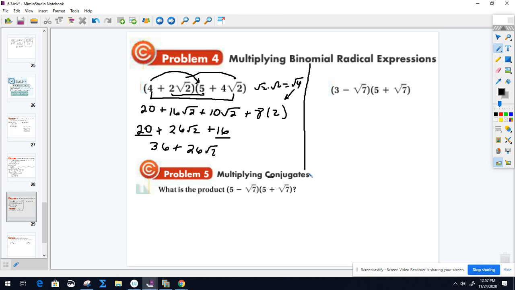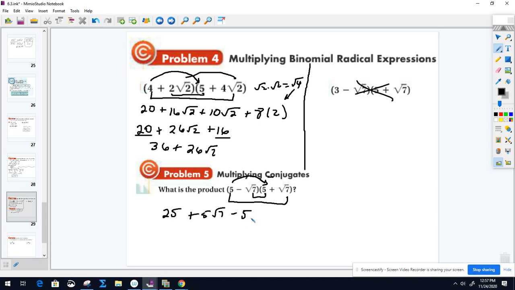And sometimes you can't multiply the numbers in the middle or combine them like terms. Sometimes you can. Okay, so looking at this, we're going to multiply the conjugates. We're going to go ahead and skip this one. We're going to multiply the conjugates. Same thing. I'm going to go 5 times 5, 25. I'm going to go outer, which is plus 5 square root 7. Inner, minus 5 square root 7.